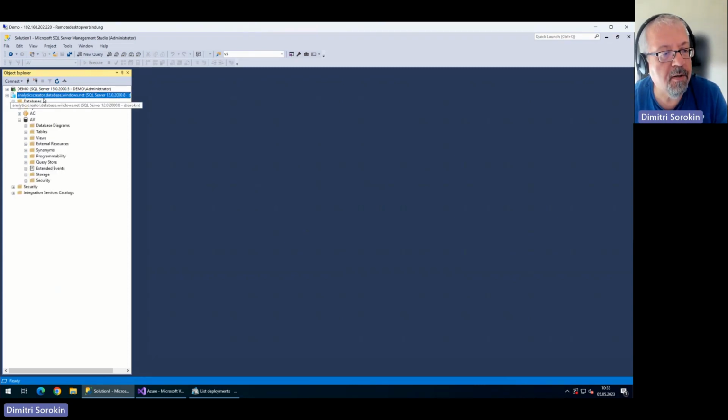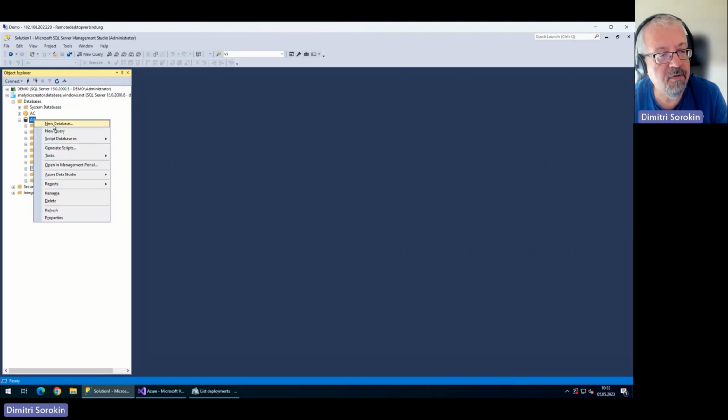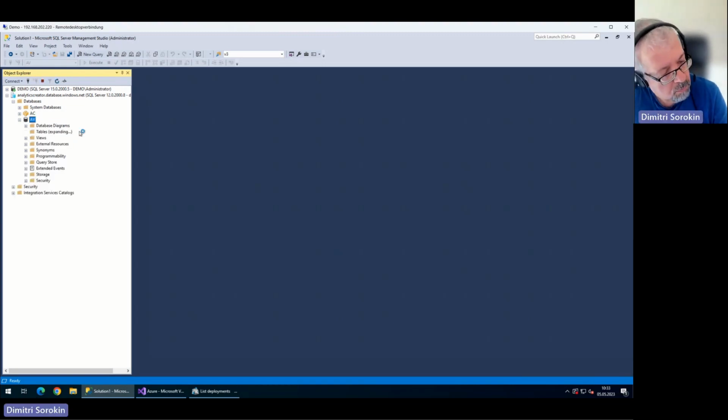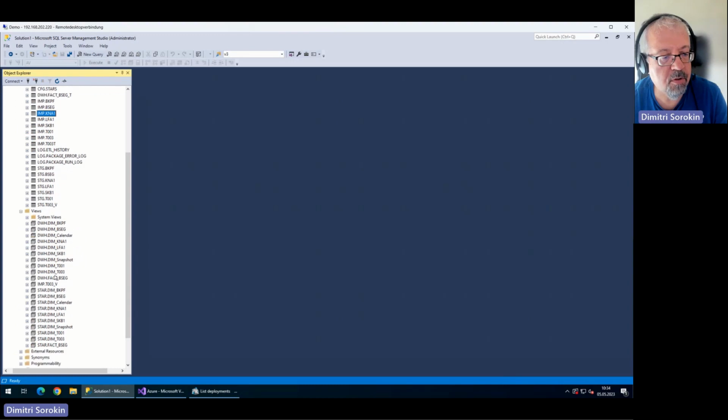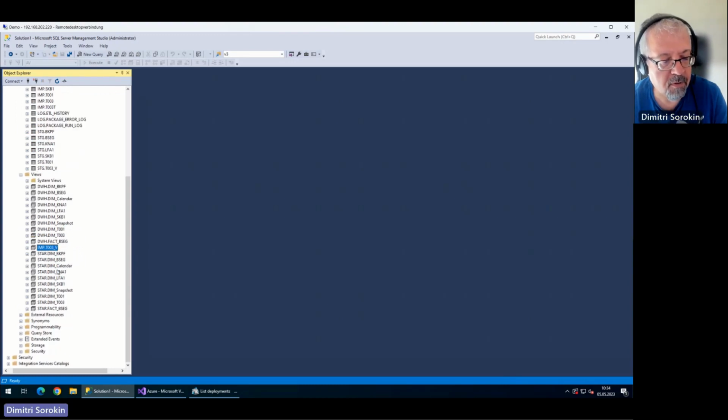If I take a look at my Azure database, I have here this AV database. Refresh. This database contains the objects which we created, defined in our model: some import tables, some staging tables, persistent staging tables, some views, and so on.